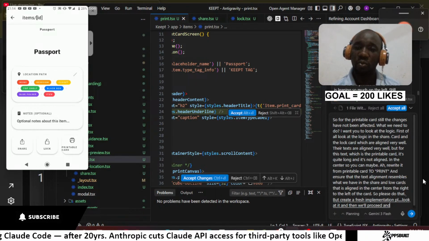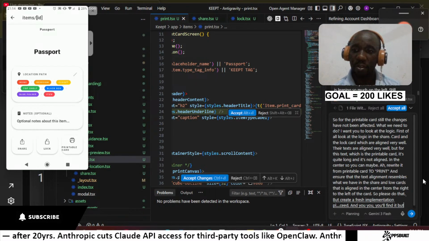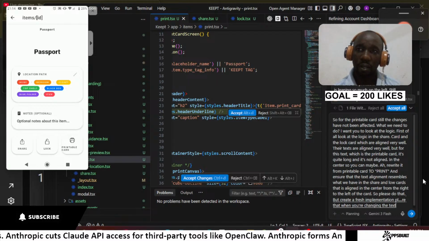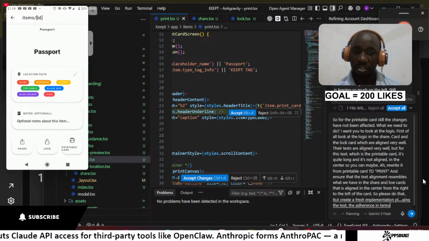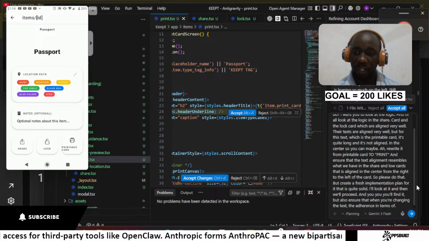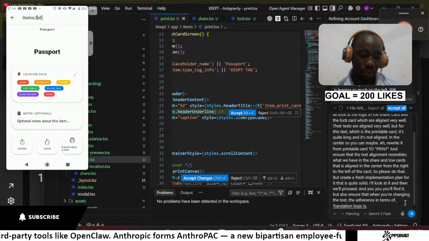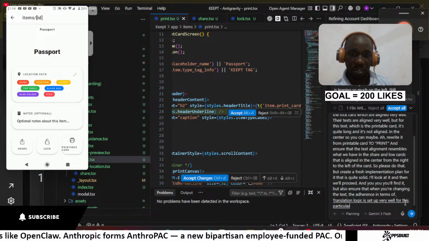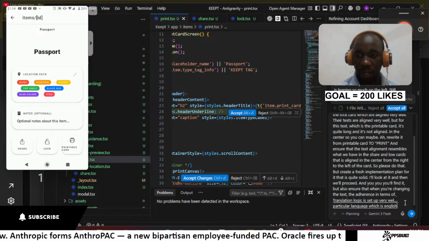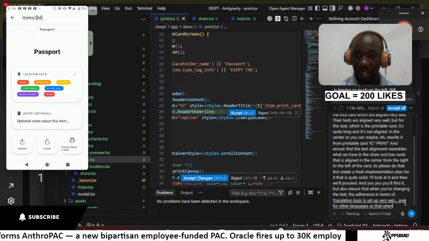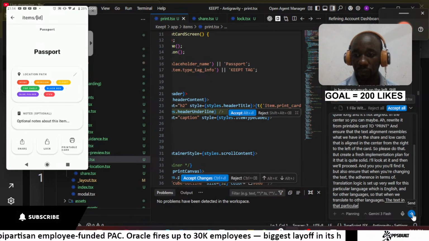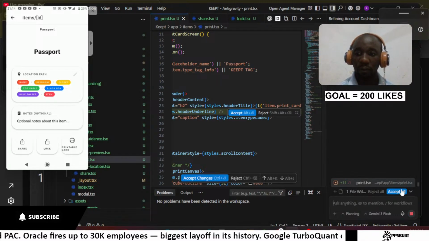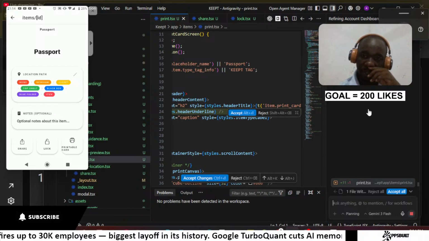But also ensure that when you're changing the text, the adherence in terms of translation logic is set up very well for this particular language, which is English, and for other languages, so that when we translate to other languages, the text in that particular card is well translated. So let's continue.